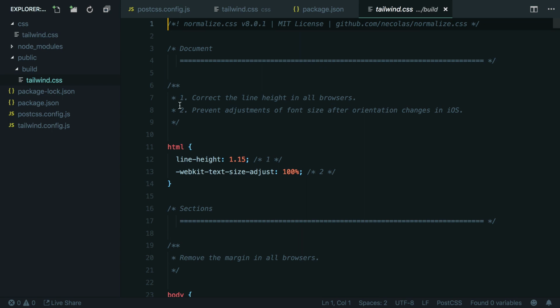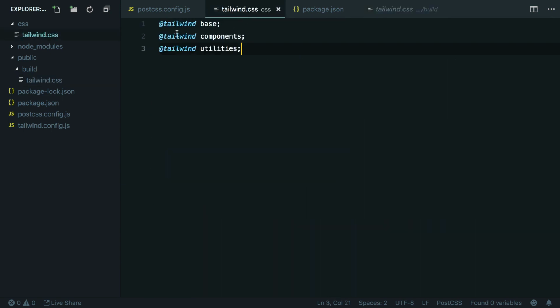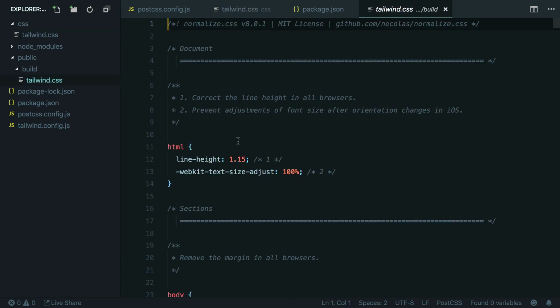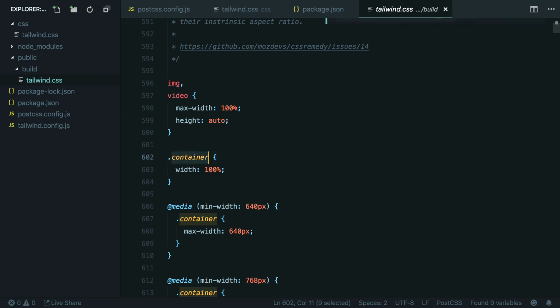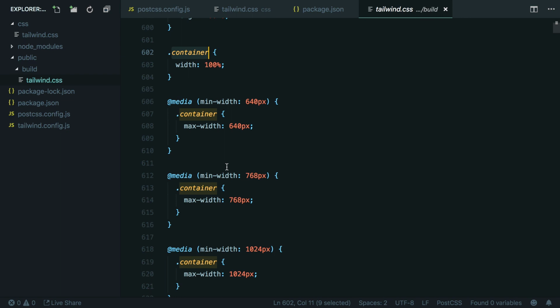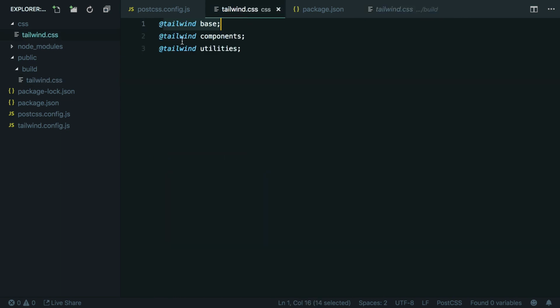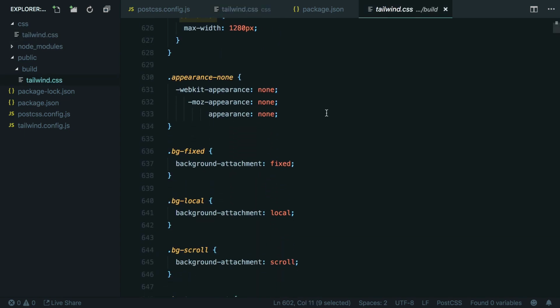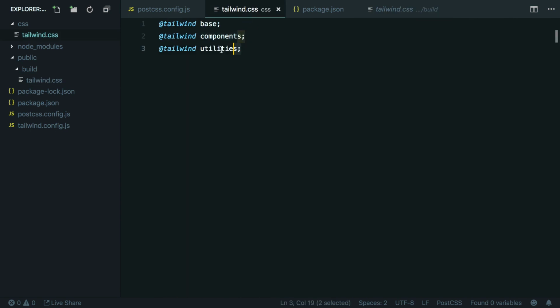Now the reason these styles appeared at the top of our file here is because Tailwind found @tailwind base in our source file and replaced it with all these global reset styles. Next, if we look for a class called container, which appears after these global reset styles, this is Tailwind's lone component class that was injected into our CSS wherever we added @tailwind components. Finally, after the container class, you can see a bunch of classes like appearance-none, bg-fixed, bg-local, just these really simple single-property utility classes. And these are all the classes that Tailwind inserted into our CSS wherever it found the @tailwind utilities directive.